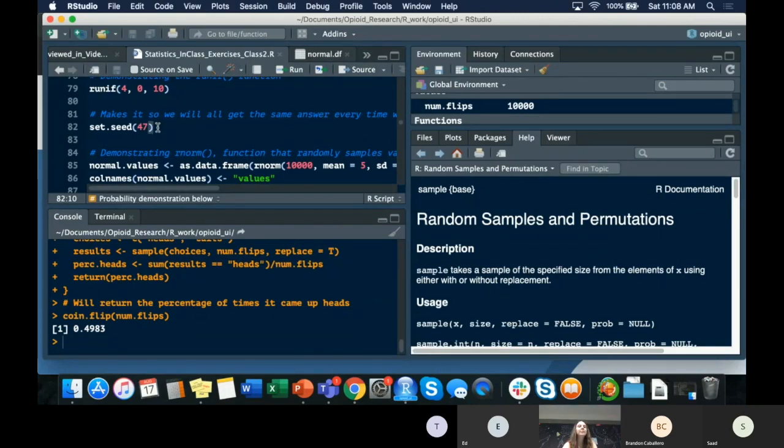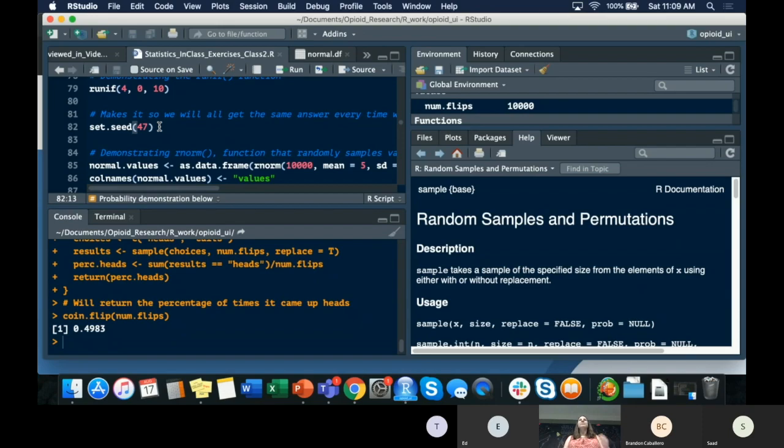You can choose any random number here. I set this so your results would look exactly like mine. So in the back end in R, 47 means that it will randomly choose the same values every single time. It's good because if you code something and it's not reproducible, it can't be used again. It's going to be different every time.